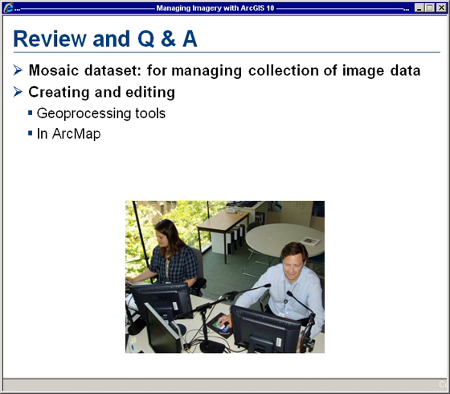Next question from Ruth Ann in Merced, saying, are all raster tools available at all license levels? There are actually a couple of questions related to licensing levels, so I'll try and answer them in one go. What you have seen, the tools for raster data management, are available at all levels. The image analysis window that came up is also available at all levels.